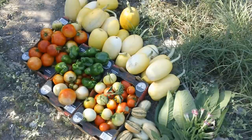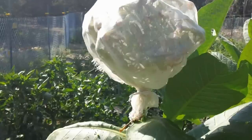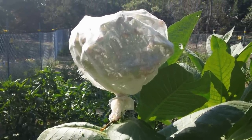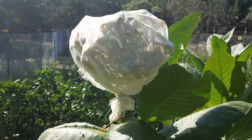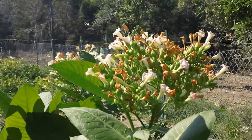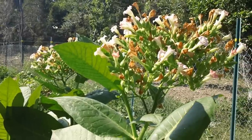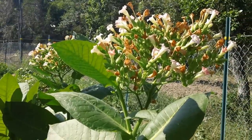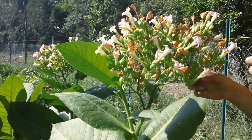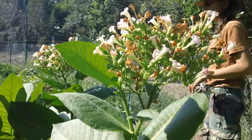So I'm going to bag up the heads of the tobacco and then we'll show you what it looks like. One done. Now I've got to decide which one of the other two I'm going to bag up, because I've only got one more cheesecloth with me. The way I'm going to do this — I want you to see — is I'm going to come take a look and see how many of these flowers have popped off, and how many of the casings have started to dry, then come over here and do the same thing.